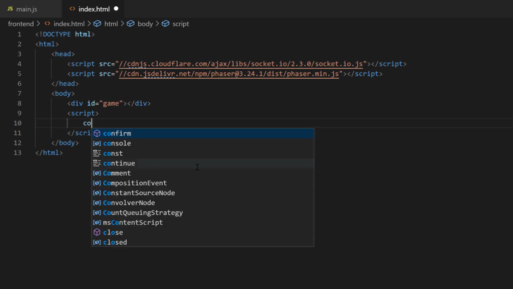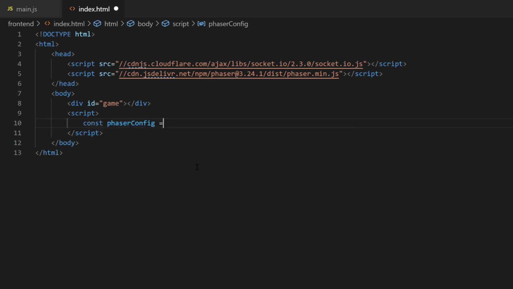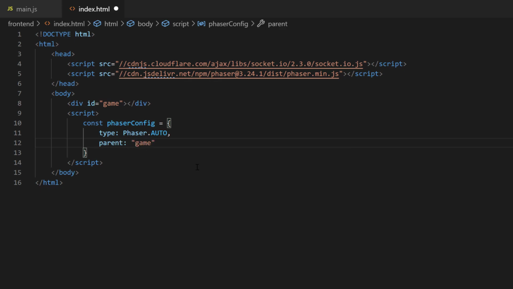So for example, I'm going to say const phaserConfig equals, type, this is going to be Phaser.AUTO. So basically our browser is going to determine whether we should be using WebGL or an HTML canvas. The parent is going to be game, which is what we referenced on line 8.